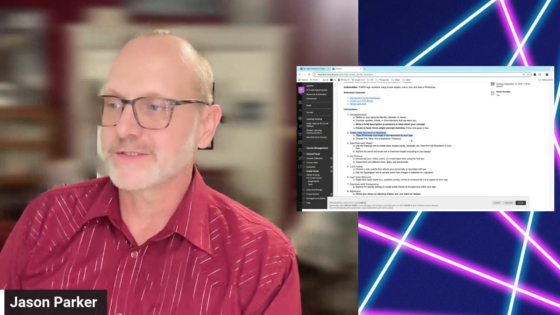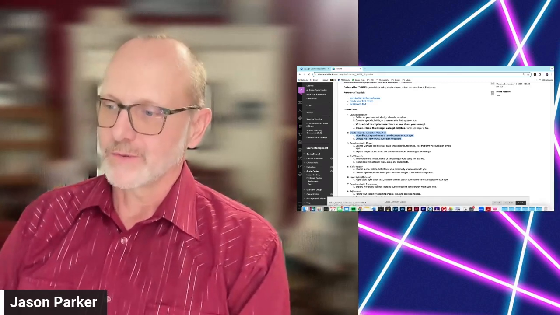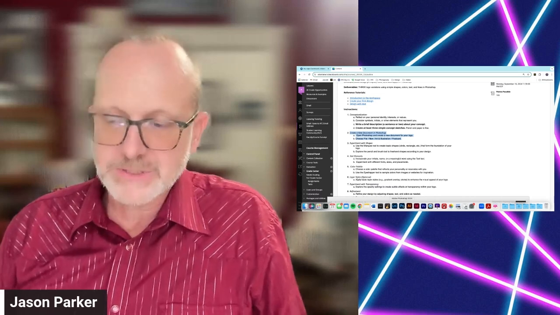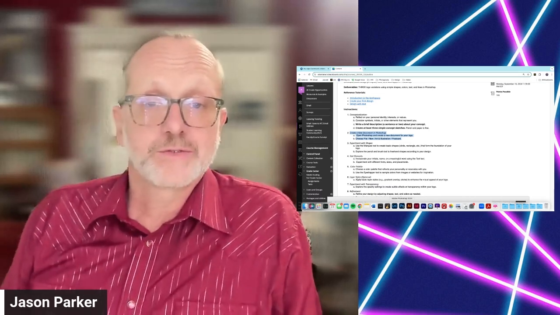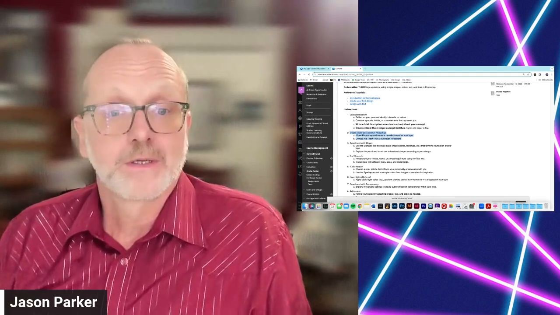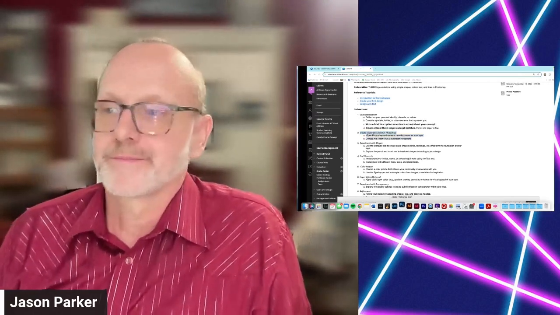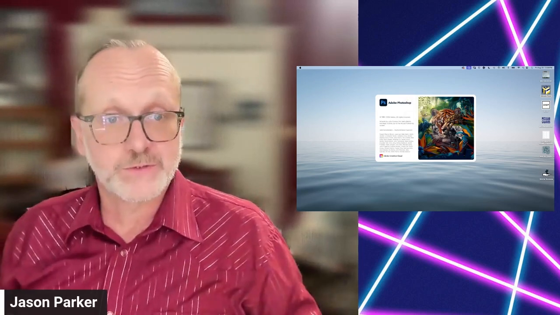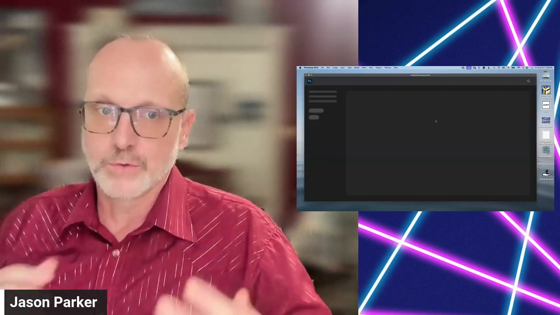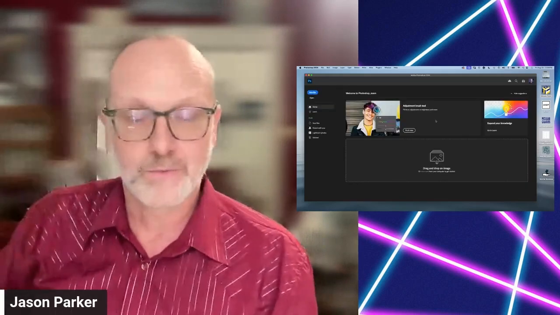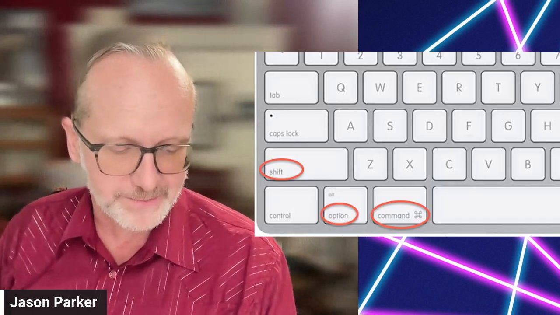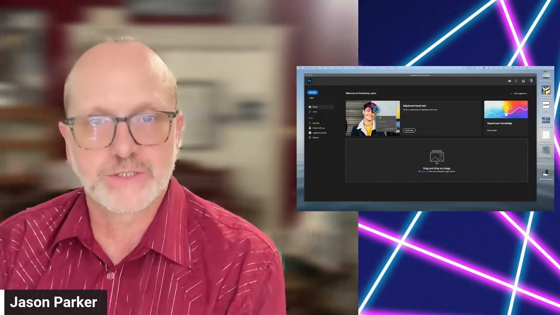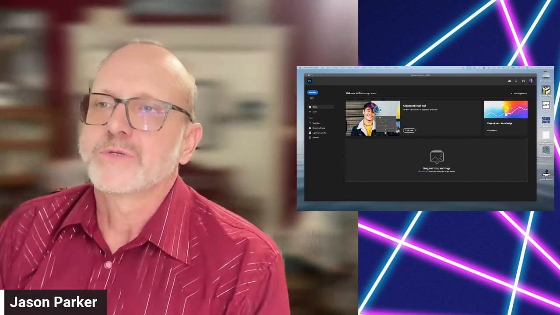In step 2, we create a new document with Photoshop. So I'll come down here and open Photoshop. I'm going to hold down the Shift, Option, and Command keys as I start Photoshop to reset its preferences. And I'll go ahead and do that. Delete the Adobe Photoshop settings file. Yes, this starts it from scratch and is a great way for your screen to look exactly like mine as you open Photoshop. So on a Mac, that's Shift, Option, Command, and it's hold down Alt, Control, and Shift on a Windows PC. All right, I've got Photoshop open.